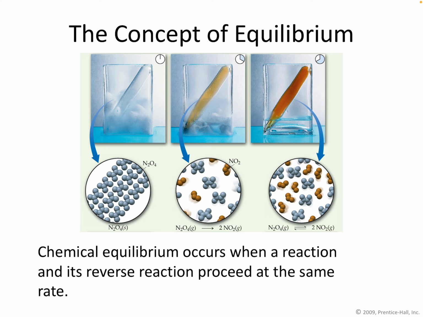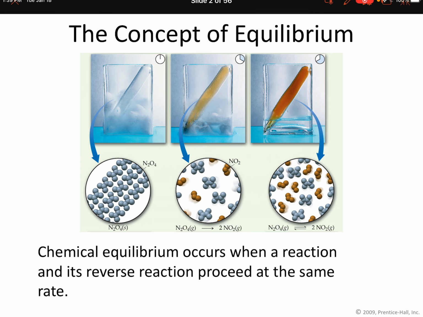So in General Chemistry 1, we really never talked about anything like this. We just imagined every reaction was A makes B. But there are many reactions in which not only is A converting into B, B is converting to A as well. And so chemical equilibrium is going to happen in a reaction like that, where A and B are essentially interconverting at the same rate.